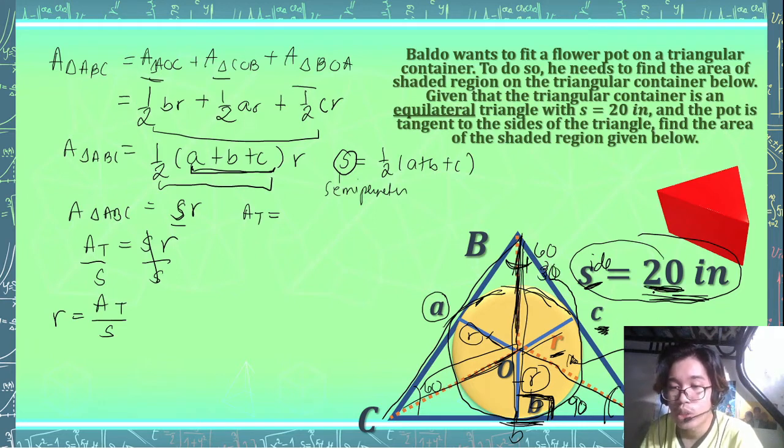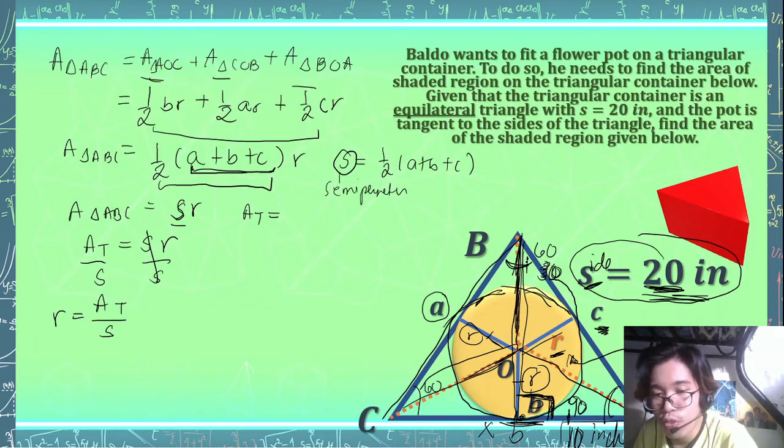And then we're given here 20. So if this is a 30, 60, 90 triangle and the hypotenuse is 20, therefore the smaller side, the one opposite of 30, is just equal to 10. It's just equal to 10 inches. So therefore this side, let's say this is point X, so XA is equal to 10 inches.